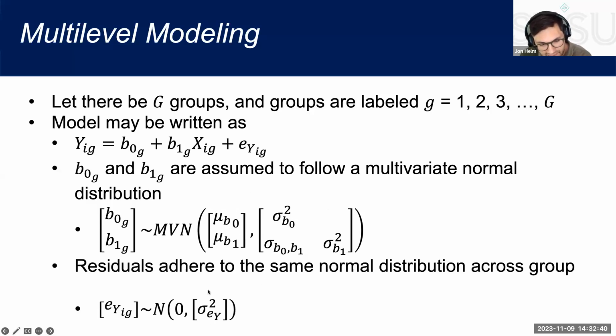And here's the key assumption. So the assumption, in case you're interested in the distributional assumptions, is that these are residuals for each individual in each clinic, right? So after I account for a clinic-specific intercept and slope, I have a part that's left over. We assume that the part that's left over follows a normal distribution, and that has exactly the same variance across all the clinics. And this assumption is basically saying, once I've accounted for the group-specific intercept and the group-specific slope, now I just have that regular residual variance like I did in regular regression analysis. And so everything's independent. Again, whether or not that's true is a different story.